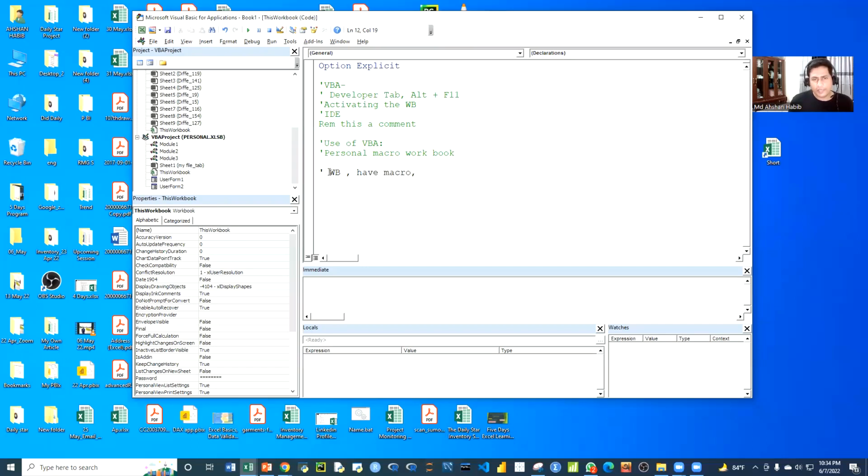That means you have an Excel workbook, and in that workbook you have some macro, or some VBA code, whatever you call it, and you have applied it and saved your file. But when you open your Excel file, it doesn't work. Or you have a macro that works for a specific Excel workbook, but it doesn't work for multiple Excel workbooks, that means it doesn't work for all Excel workbooks.